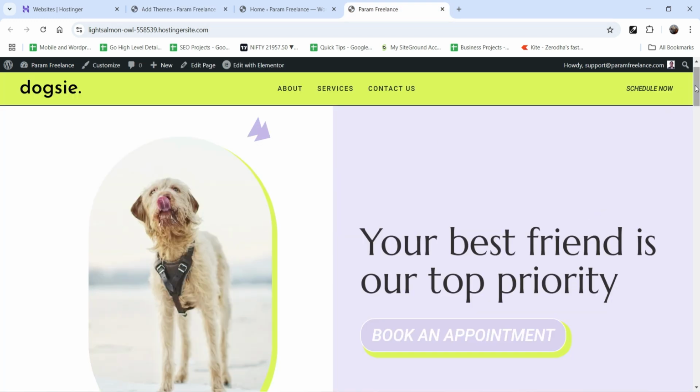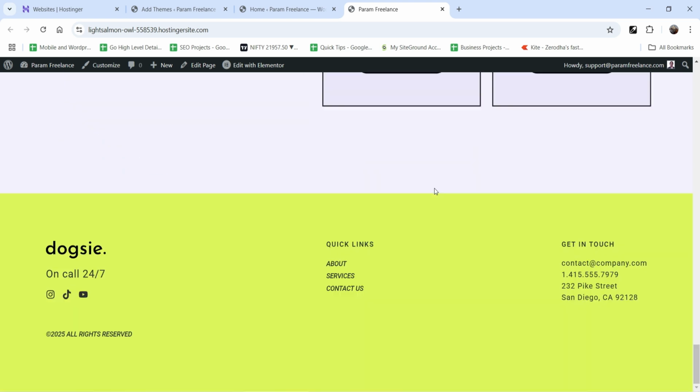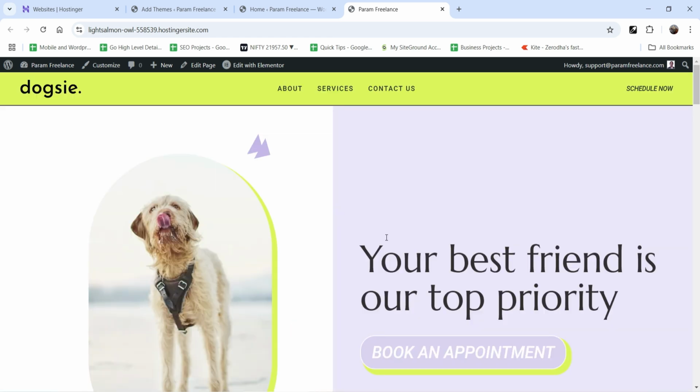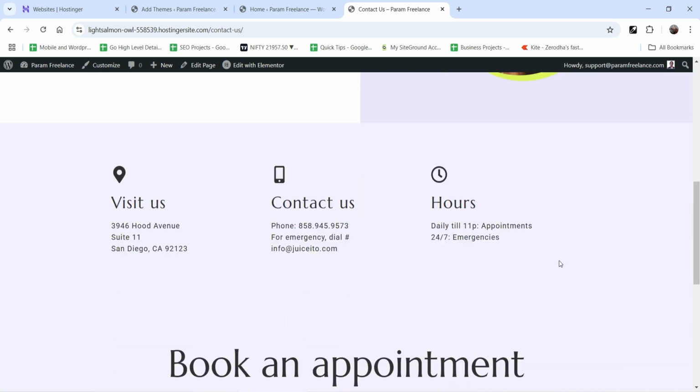And this demo website is created using only the free Hello Biz theme and the basic Elementor plugin. So I have not used any pro plugin to create this sample website. You will see a logo there. Then we have menu, and in the right hand side we have a button, schedule now. This is the home page of the website, which is basically a part of the template that I have used to create this sample website. When you select the template, it is going to create the pages also. So these pages are also created automatically. So everything you see here is a sample website.